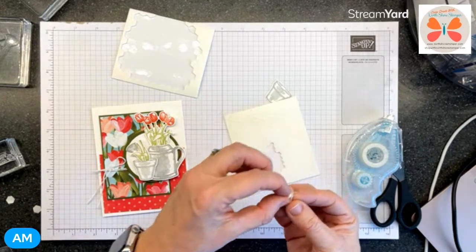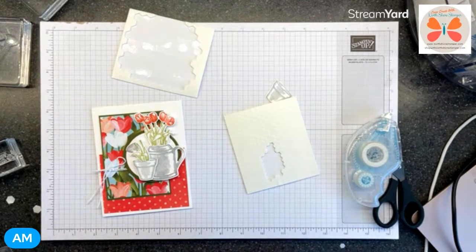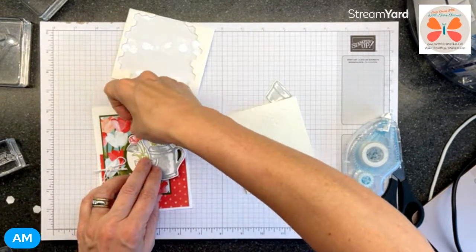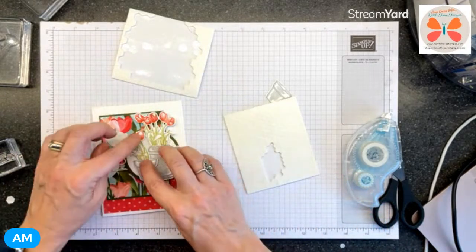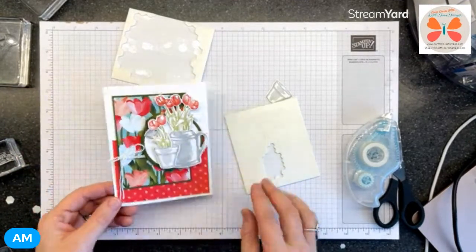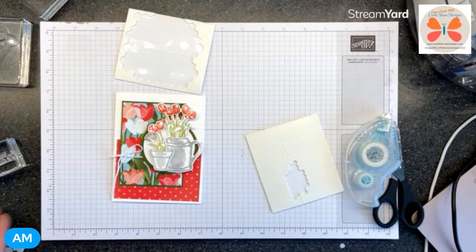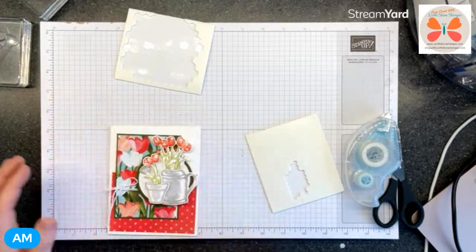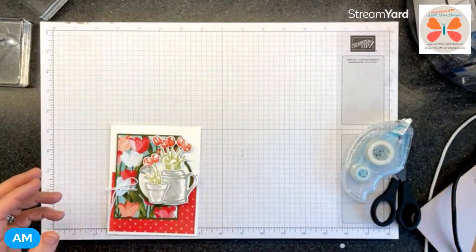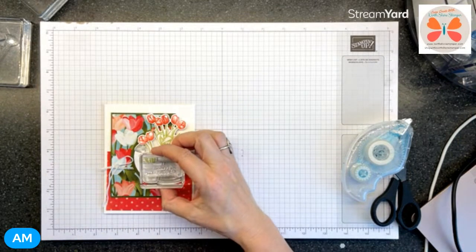I just got super hot - I think I get nervous about how cards are going to turn out. You see everything that should be there, don't you Judy? These guys going up - I don't think they needed two layers but they look really good. That looks really cool! No more pot - stop! Now we need a sentiment. I'm thinking - what if we did it on some mossy meadow, embossed it with basic white?